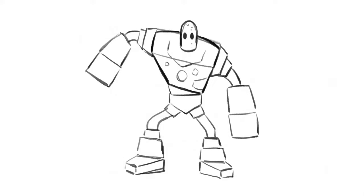We can go back over his shoulder pads and add some bubbles to his arms. There's kind of an indent in his armor here, which forms a band around his wrist. And now we can work on his hand.